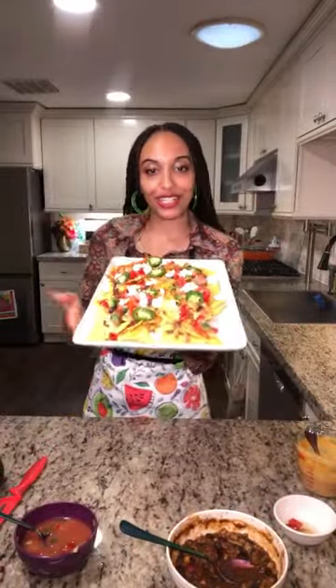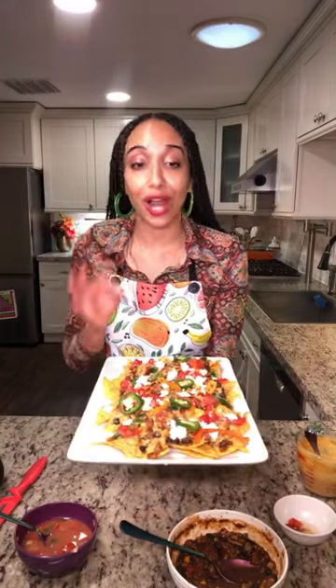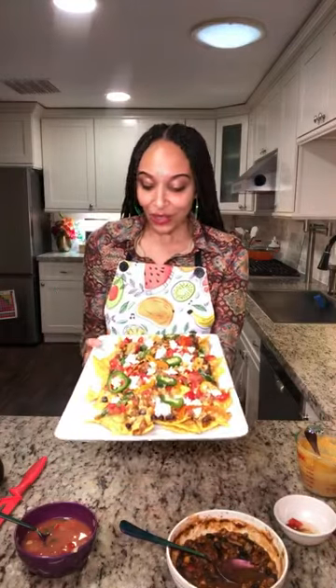And voila, my loves — a delicious platter of nachos! How easy was that? How simple, how satisfying — everybody gets some of that goodness. Look at those layers of love. Honestly this is a feast for at least two people. The ingredients are accessible, easy to create, fun to make — get the kids involved, get the family involved. It's perfect for parties and events. All these ingredients could also go into a taco or burrito!